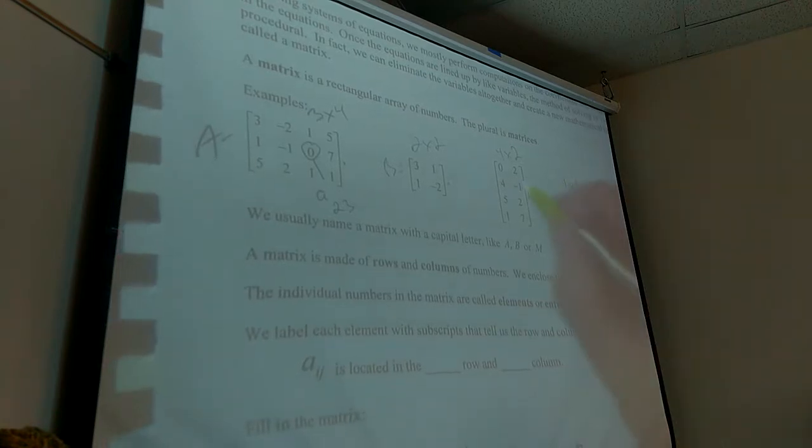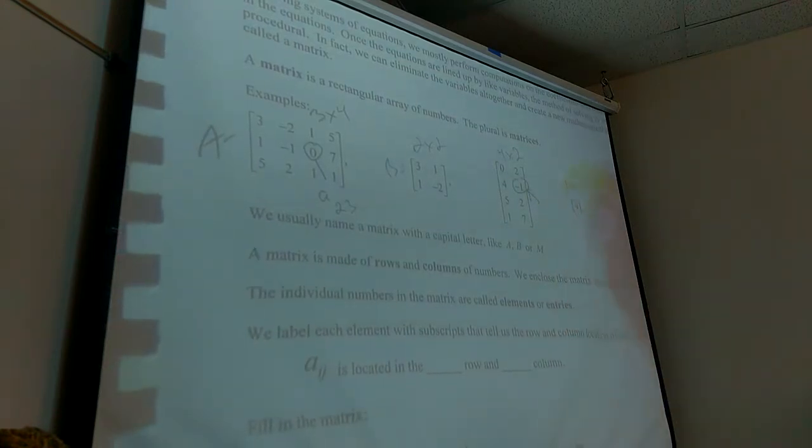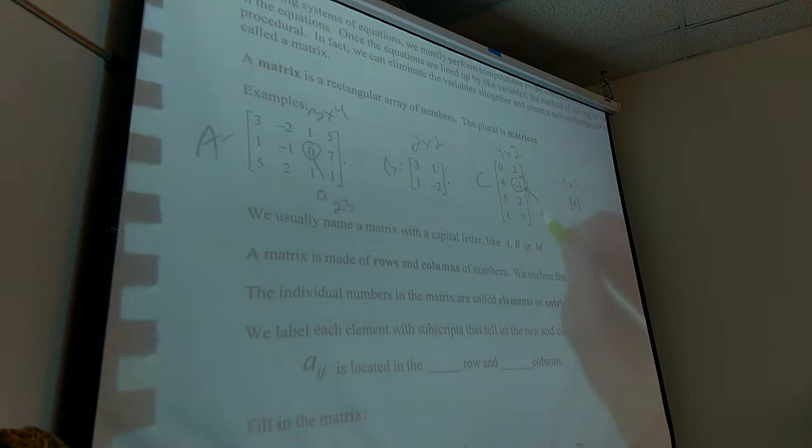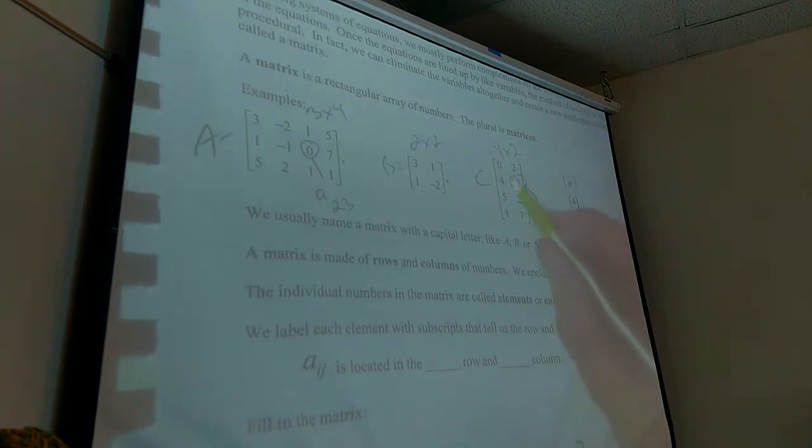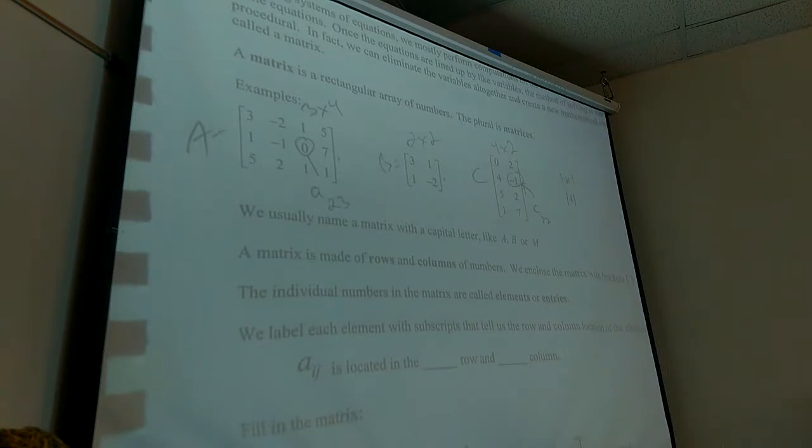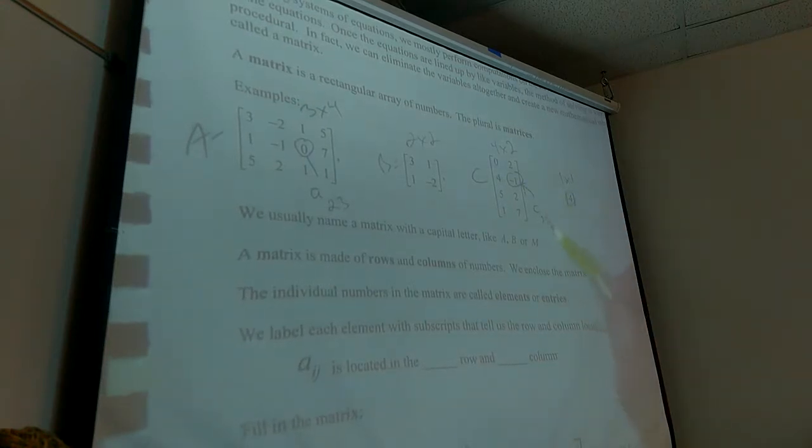Okay, so what element is this? Let's call this C. So let's be C, 2, I like it. Of course, this has only got the one element, a1. That's it. All right, how much is that going to come up in this class? I'll just say that to be safe.